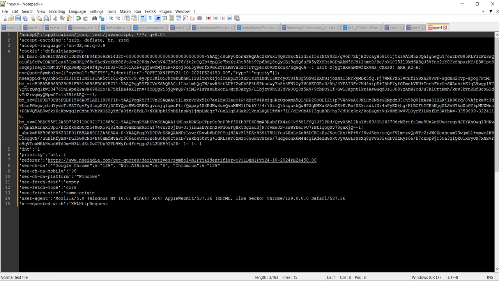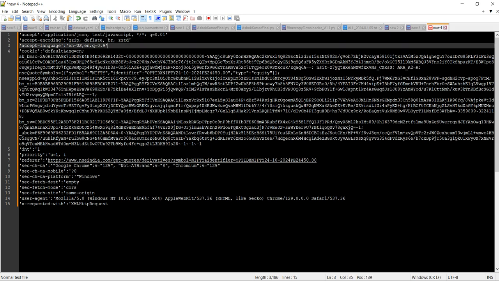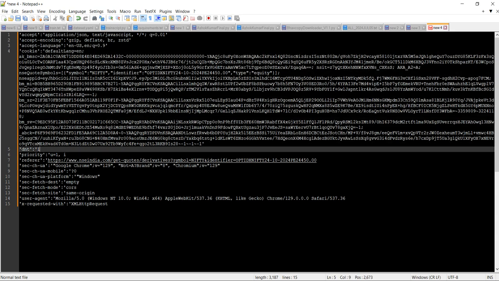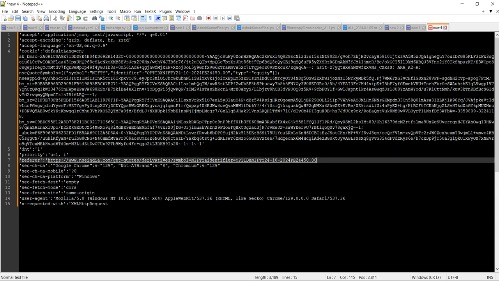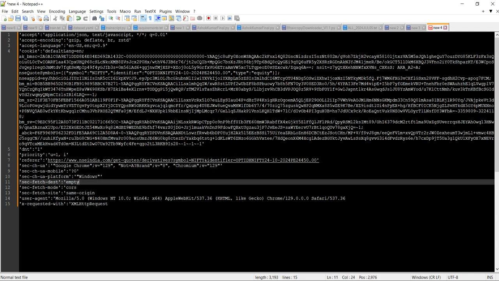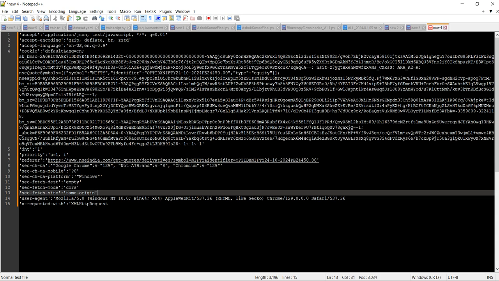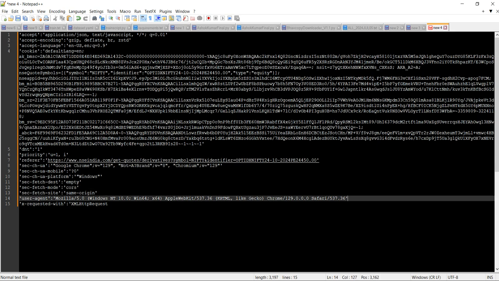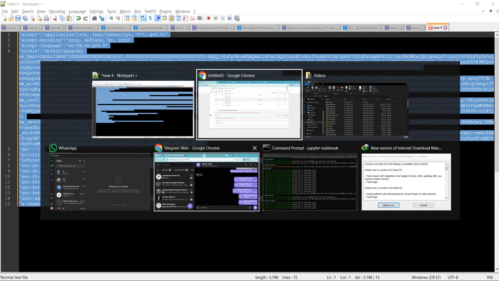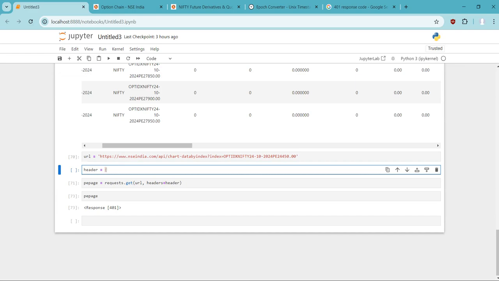All this part is also done, and the end we'll add manually, the cookie ended here. This one, this one. Don't think I have taken much time, so I don't have to skip this. Anyway, so we have the header ready.